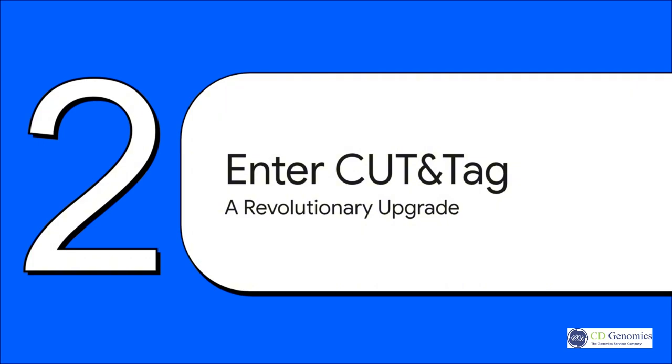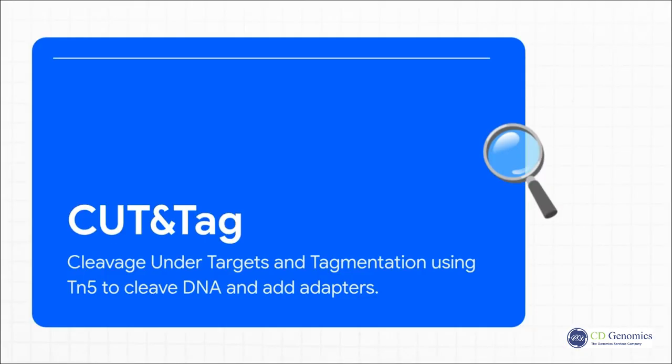Enter cut-and-tag sequencing. So what is this upgrade? Cut-and-tag stands for cleavage under targets and tagmentation. Basically, think of it as a highly precise molecular cut-and-paste machine. It's an antibody-guided technology that relies on an engineered Tn5 transposase. Now, instead of just randomly fragmenting the entire genome with sonication and then crossing your fingers and hoping to fish out your target, cut-and-tag uses an antibody to zero right in on your specific protein of interest. Then, the Tn5 transposase precisely cleaves the target DNA, and honestly, this is the genius part, it simultaneously adds sequencing adapters right at the binding site. Boom. You completely bypass the need for all that messy cross-linking and sonication.